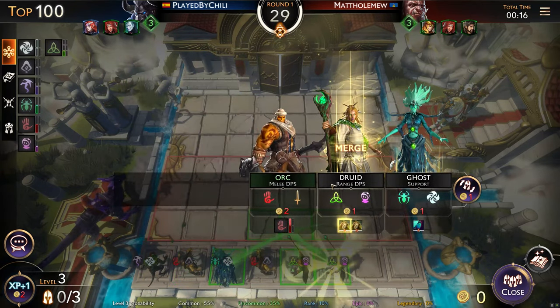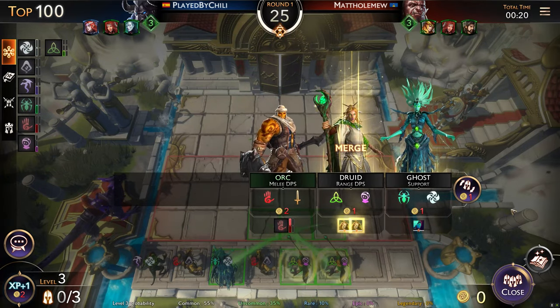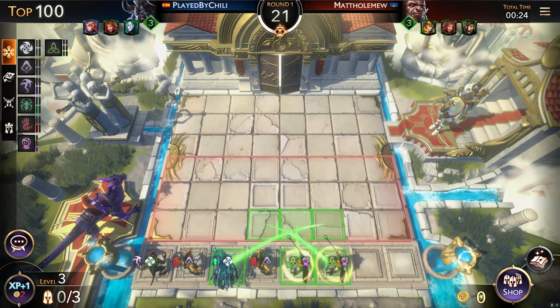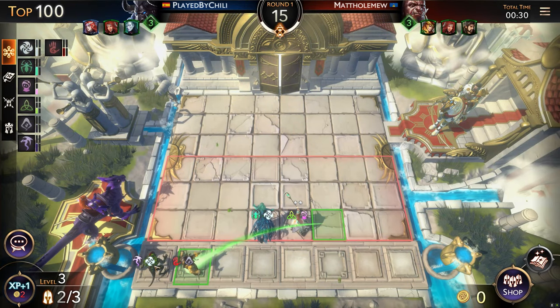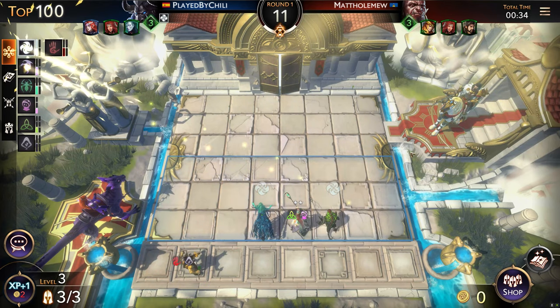Oh, I got a droid. Droid. What should we sell now to actually get the droid? I'm going to sell this one guy off so I can get the droid, because I want the droid. I don't know. So let's give this guy.